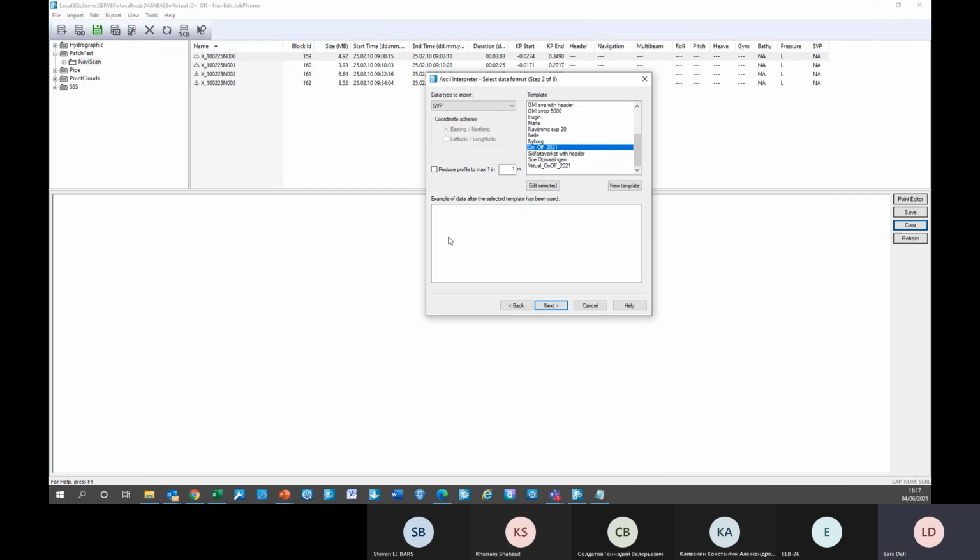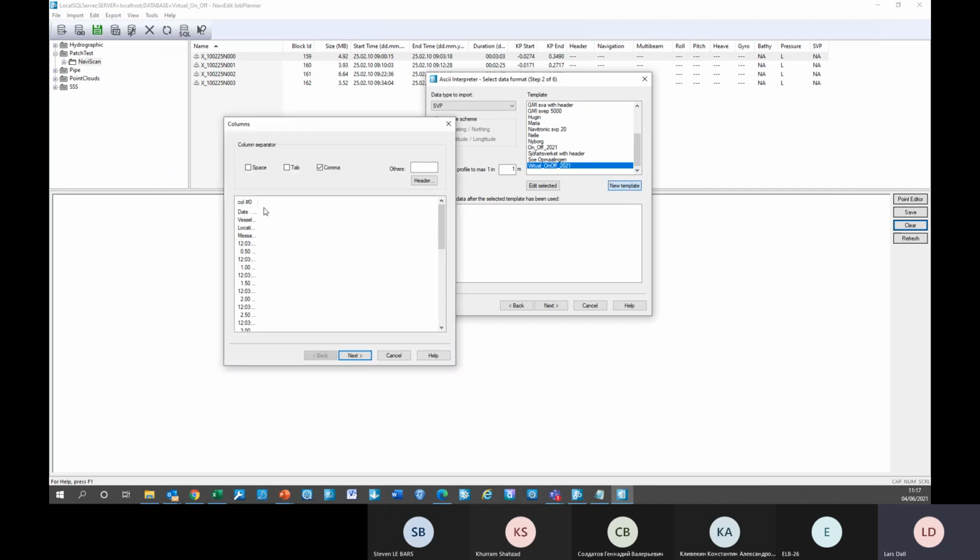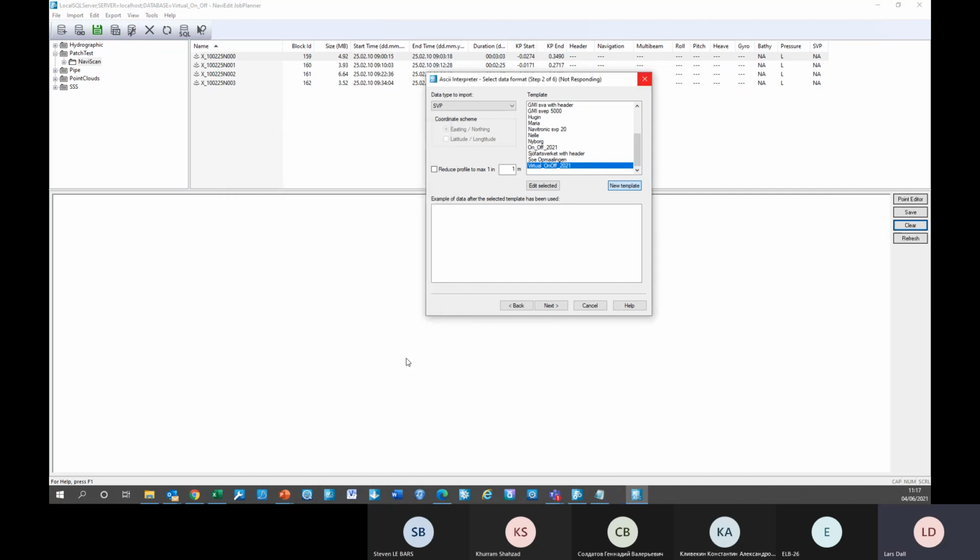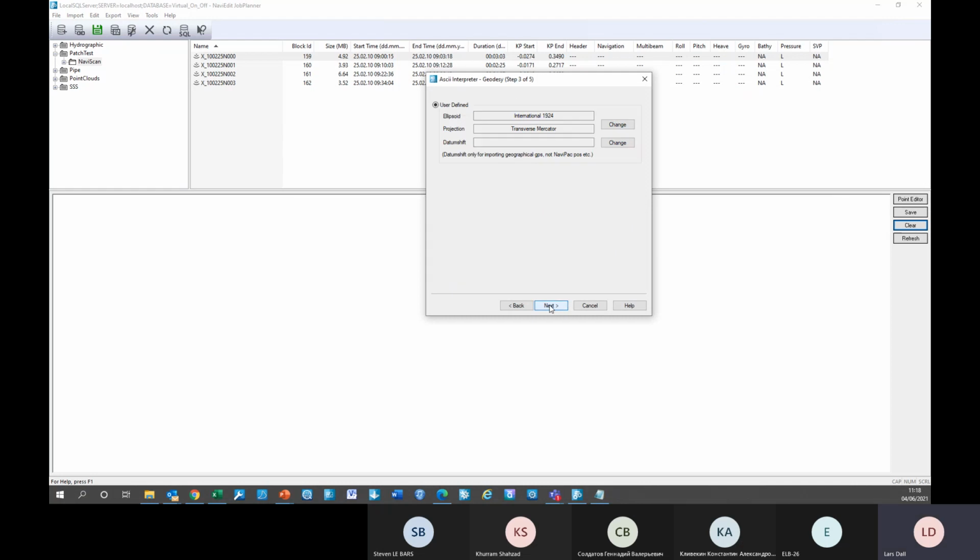See, we actually already created one, but that doesn't work on this data here. So we have to create a new template. Or was it this one there we create? I can't remember. New template. Nah, as a matter of fact, that's not true, because we can use this one here. Atlas with header, that's a predefined one that's already there. You have it, and I have it. Atlas with header. No reason to make a template for this. So next.